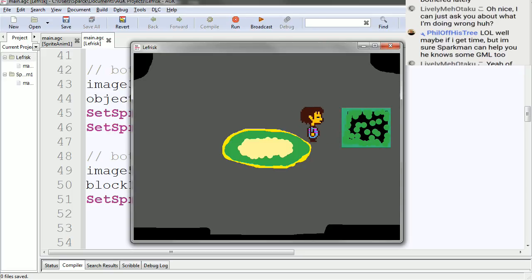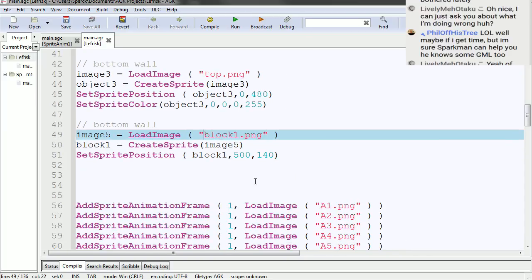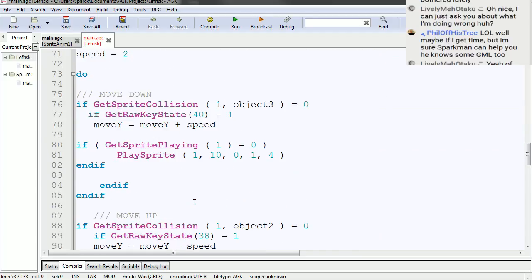But right now we have no collisions. So let's assign a collision to this. And to do that, we simply are going to do the same thing we did for this. How are we going to do this? How to add an extra collision to that? There's our challenge. Maybe Sparckman can help you with. I know some GML. I think Phil knows more GML than I do.